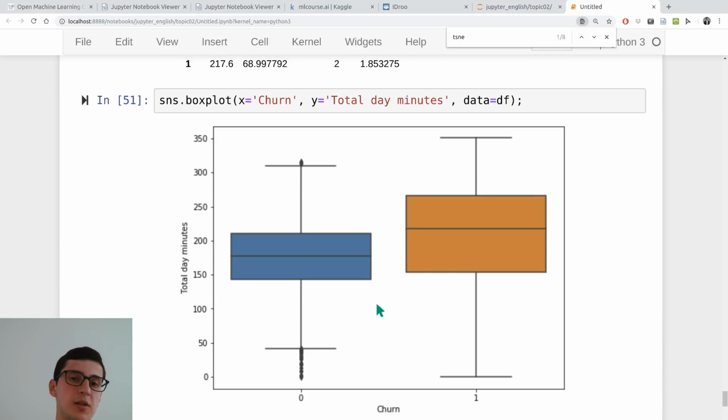So it says that churned clients actually speak more on phone than loyal customers. So this is actually an insight into data. This needs to be investigated a bit more. But according to this data and with help of this plot, we can conclude that we actually see the difference.